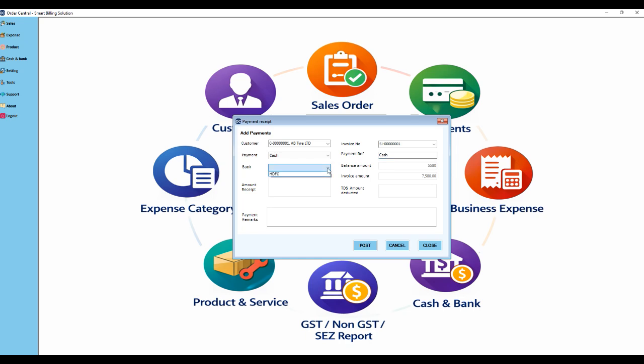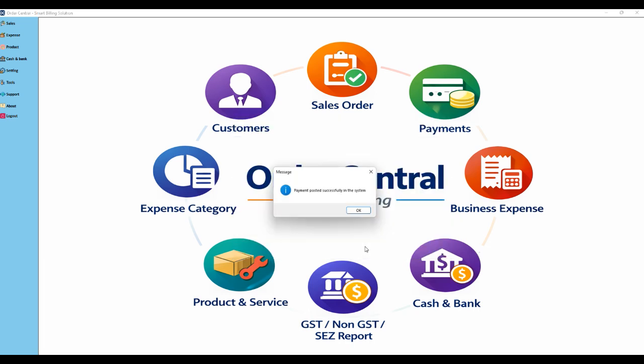Select the bank you are going to deposit into, HDFC. Let's say you have received 1000 as cash, partial cash received from the customer. Okay, you can click on post. Payment posted successfully in the system.